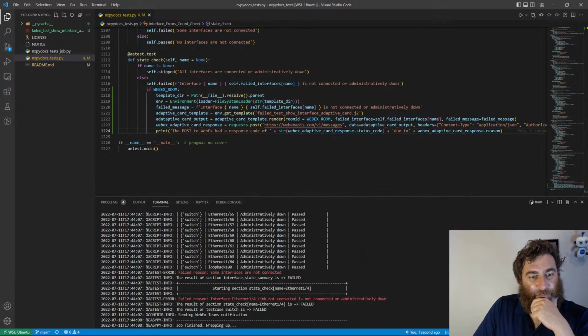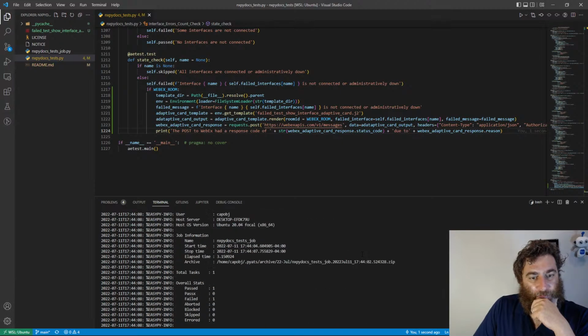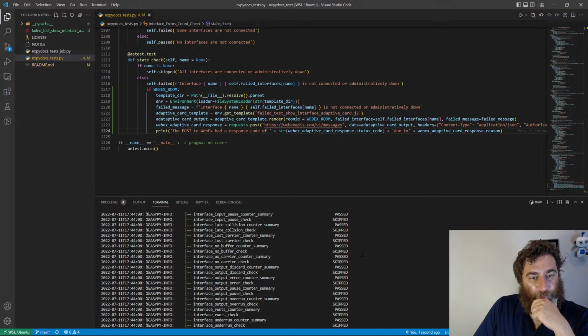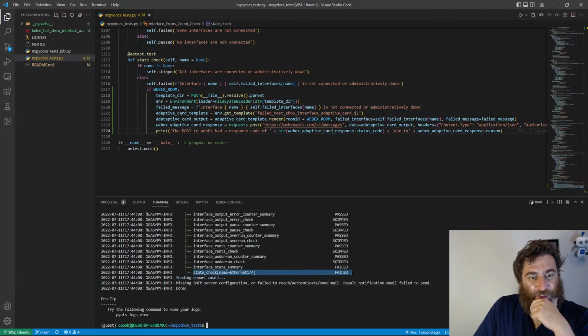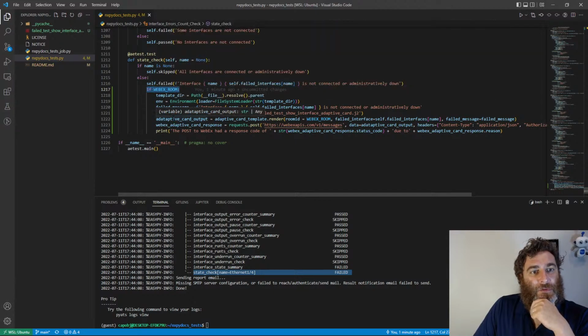I don't even see my... Should have been after the state check. Failed. Else failed. Did it not fire because my WebEx room? If WebEx room. The WebEx room should evaluate to true.